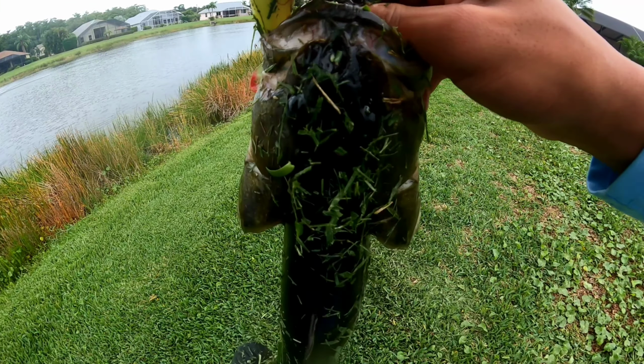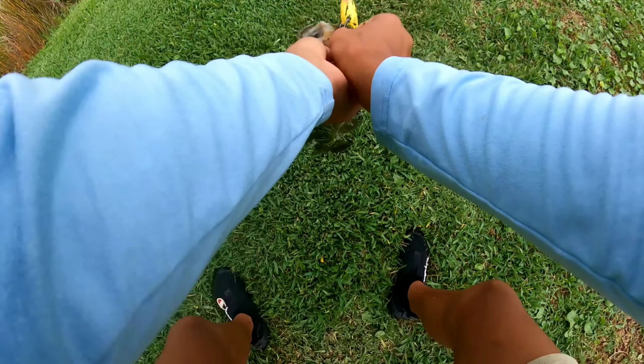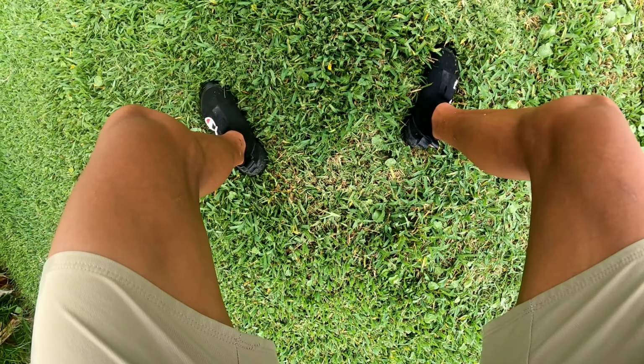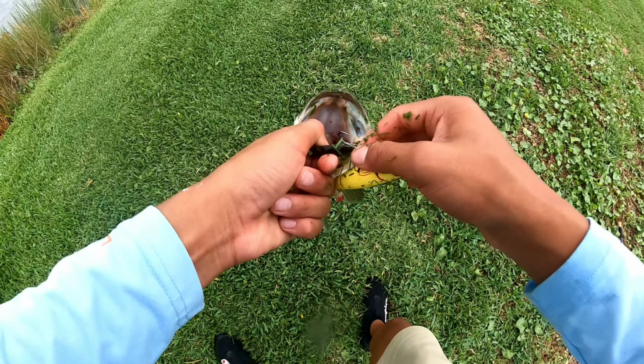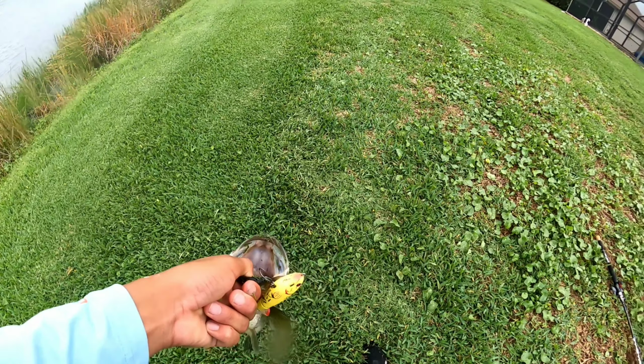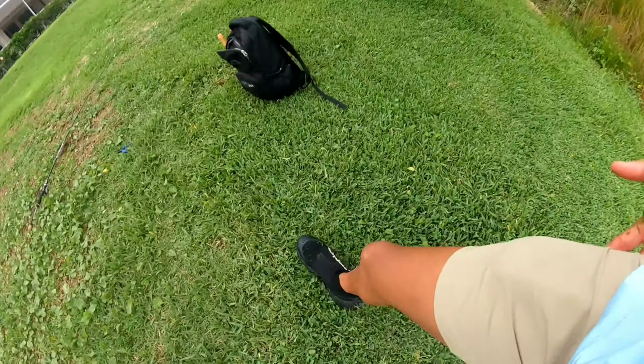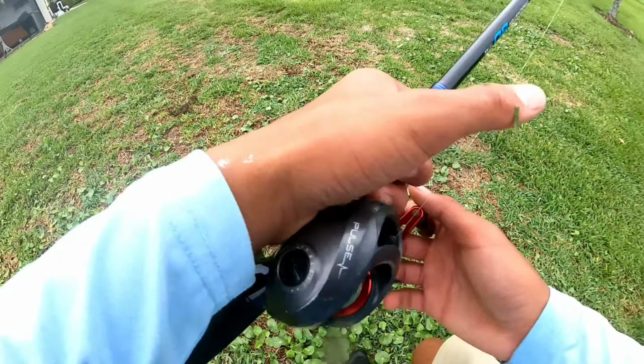There's a culvert there too. I knew it. I think we're gonna need a plier for this one. It seems pretty well hooked, right in the bottom of the mouth. Alright, let's get the plier out. Oh, calm down, calm down. There we go, just like that. And that's a nice bass. I'm gonna let you go. And you.